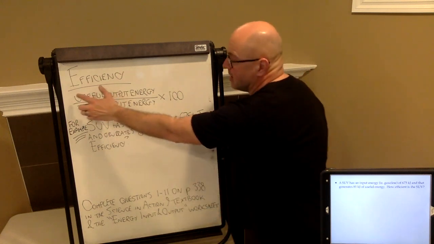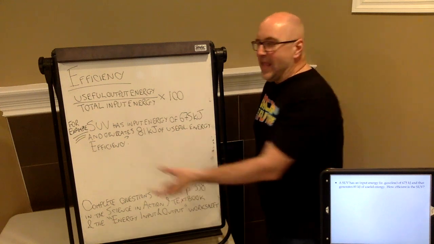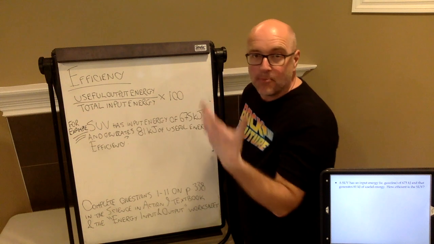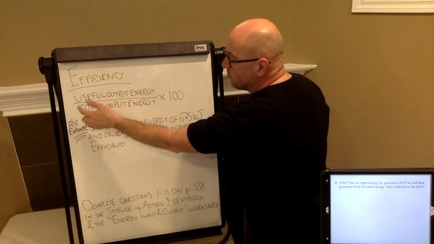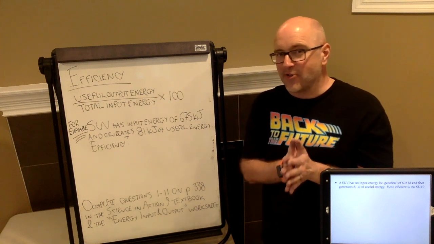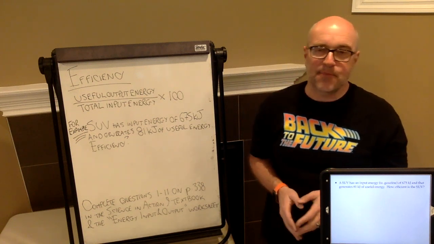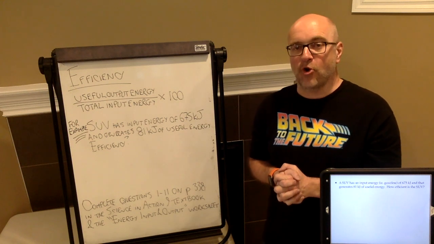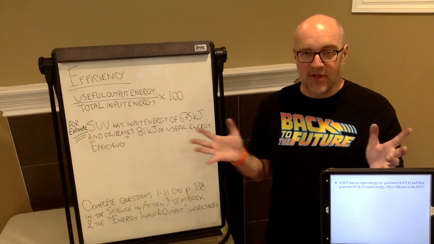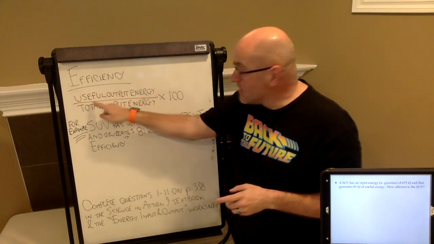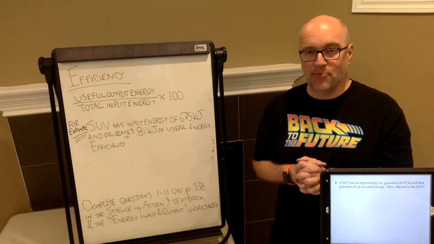So in this case, your mark, the output energy of the light bulb, let's say it's 60, and that's your output energy. And then you've got your total input energy. Your total input energy would be the raw score on the exam in your case, or in the case of the light bulb, it would be the amount of electrical energy that was put into the light before we had the production of the light in the light bulb. But the key here is we have to calculate our useful output energy.